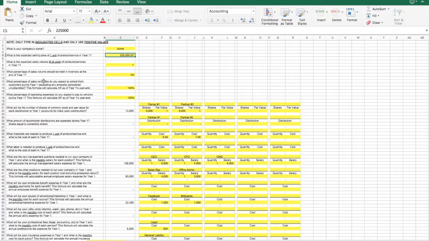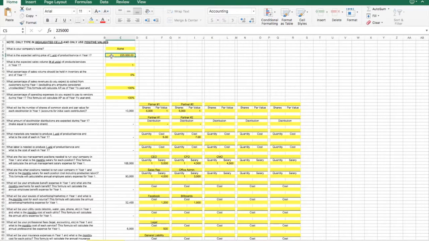The first exception is, like we said, this is built for a widget model, and maybe you're going to be a subscription-based revenue model, or you're going to have a service or maybe an advertising platform or something like that, which is pretty common. We're looking at tech companies here. So if you don't fit the buy material, build a product, sell a product model, you can basically just plug in a revenue number with a sales volume of one, which is exactly what I've done here.